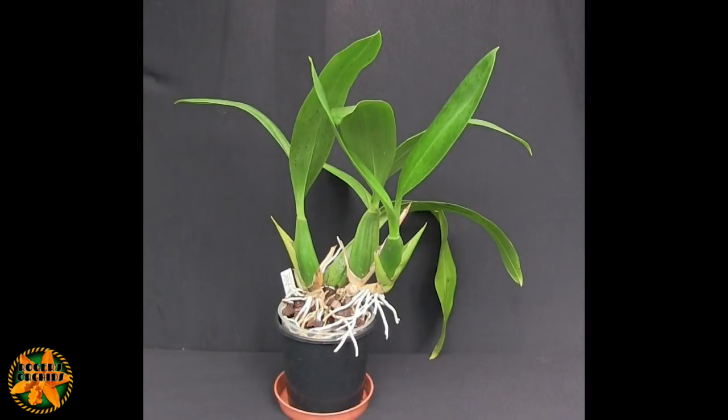Right, coming to the end of the growing season now. Our growth on the right hand side, spike long since gone, matured, slightly smaller than previous bulbs, but nice and plump. The growth on the right hand side with the aerial roots, I think, suffered a little bit of a setback as a consequence of the original repot and a lot of the plant's strength being used up by the growth on the right hand side with its spike.